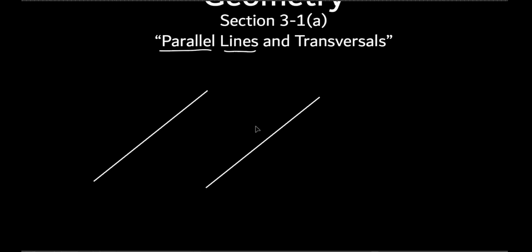All right, so let's talk about this. Parallel lines. Parallel lines are lines that lie in the same plane and they never cross each other, okay? They will never intersect each other. Intersect means they would eventually cross. These two lines right here, I copied this and I pasted it so it's exactly the same line. And I just moved it over a little bit. These two lines will never touch each other, okay?